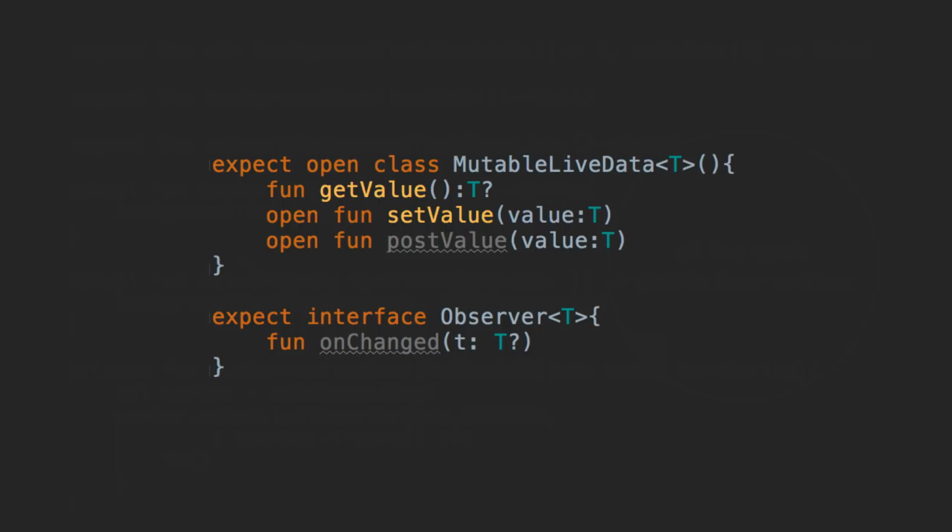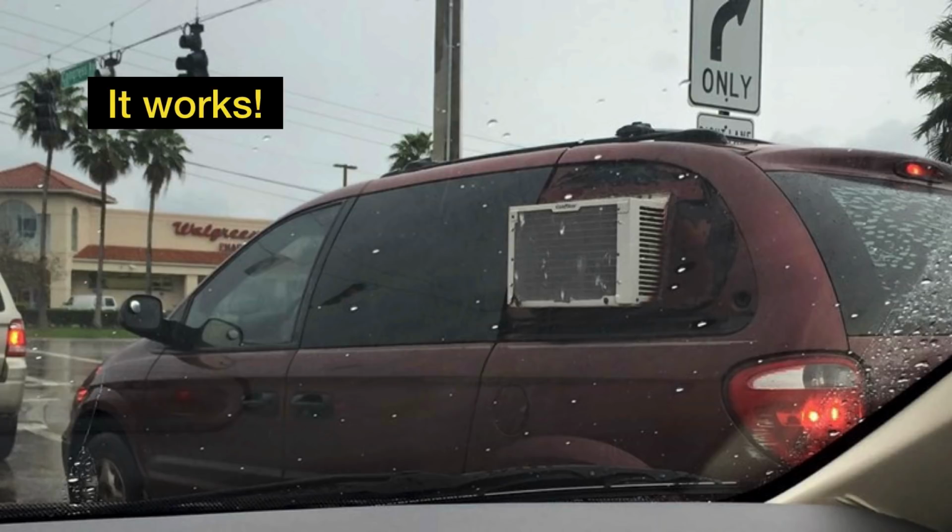I did LiveData and not RxJava purely because LiveData is like 5 classes and RxJava would be like 1,000. Anyway, it works, but it's not great. The reason I really didn't want to put a lot of time into it is that as soon as coroutines hit, anything you build to hack your way through threading is going to be immediately obsolete. And if you know something's going to be obsolete, don't put that much time into it. I think we're going to do a coroutine-powered version of LiveData once that comes around, and some people will like it because it's very simple versus whatever reactive thing comes out.